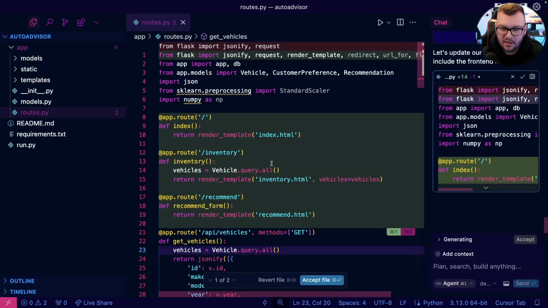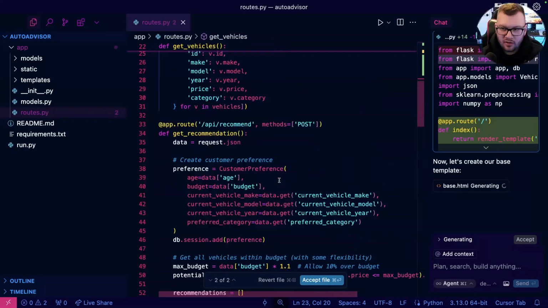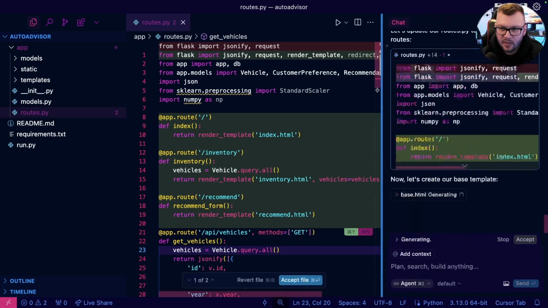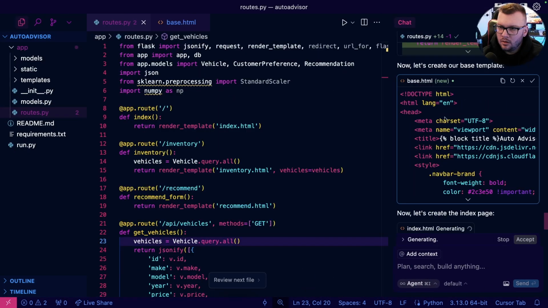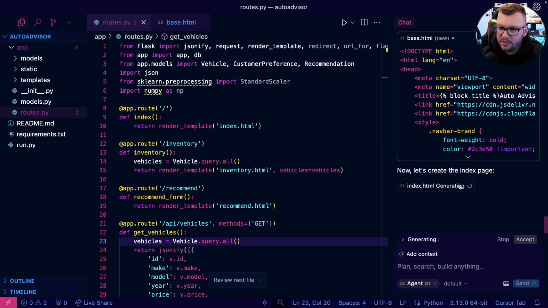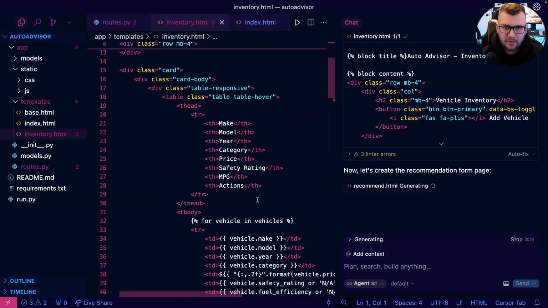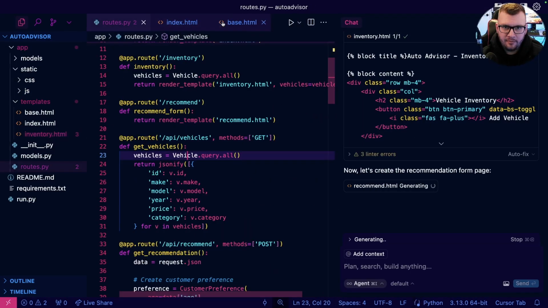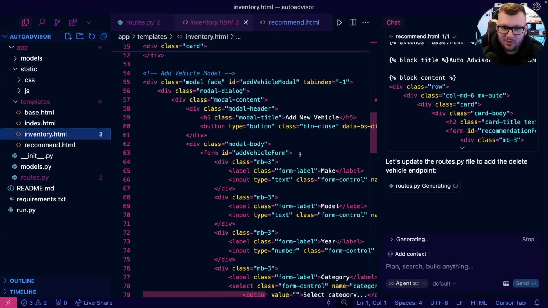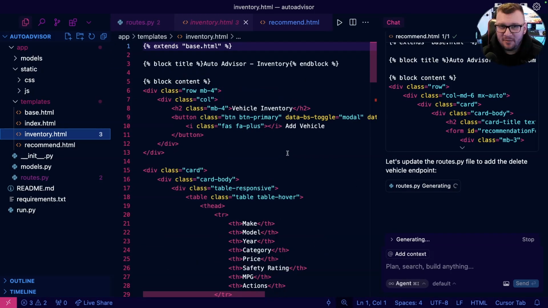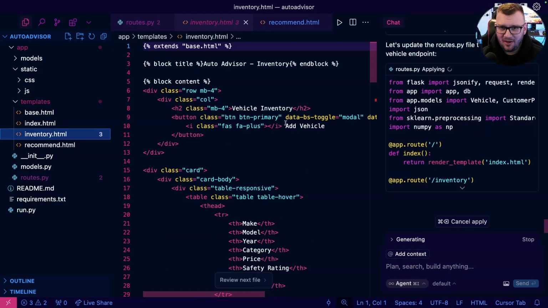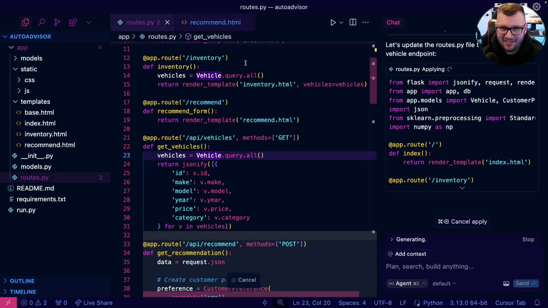Ooh, nice. Check that out. There's all the front end pieces there for all the API calls. Now it's going to generate the template. All right, here's the HTML for us. As we can see, under templates we have our HTML, and under static we should hopefully have some CSS and JavaScript pretty soon here. I'm really interested to see what this is going to look like, primarily because I hate doing front end work. So this is actually pretty snazzy for me, at least.